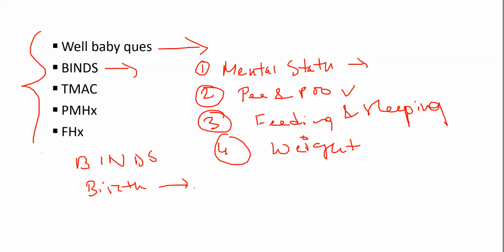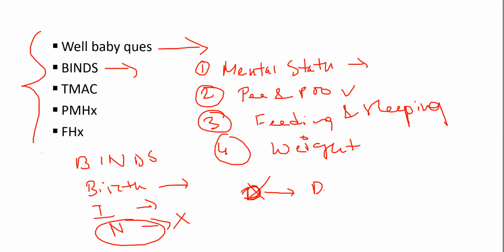So how was the birth? Was there any complication? And was he a term baby? I for immunization. So is he immunologically up to date, or have you given all the vaccines to him? N for nutrition. Nutrition is not very important in this particular case, so we forget about it right now. Now D for diet, and sometimes we put drugs, but again diet in here, we're already asking about feeding and everything, so not very important. Sorry, D is not only about diet, we also put development.